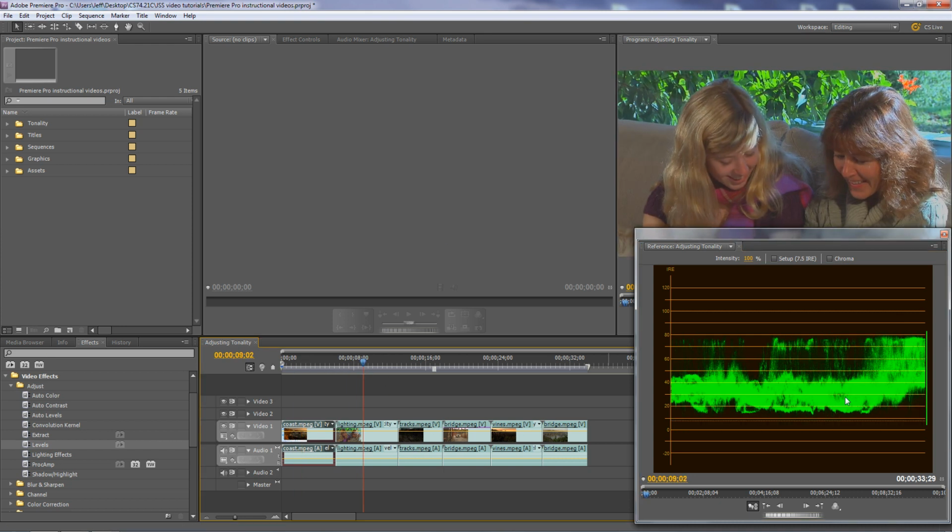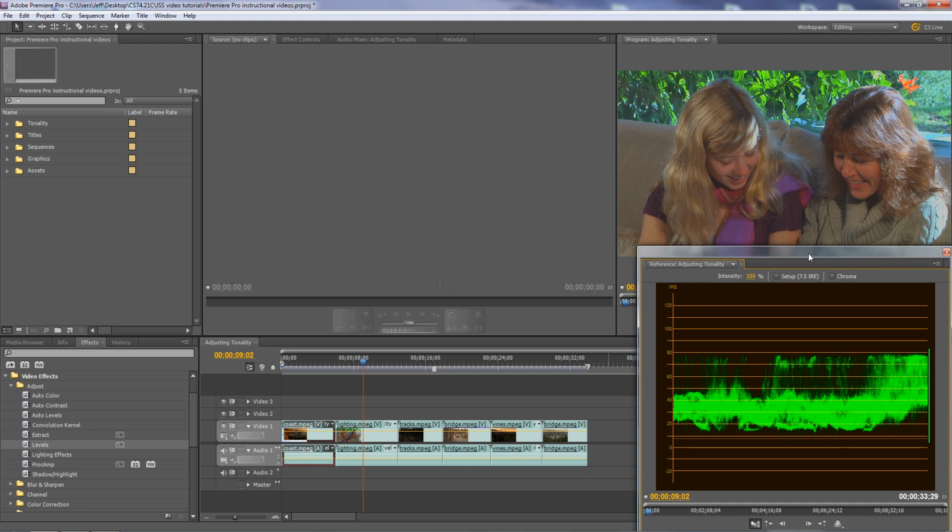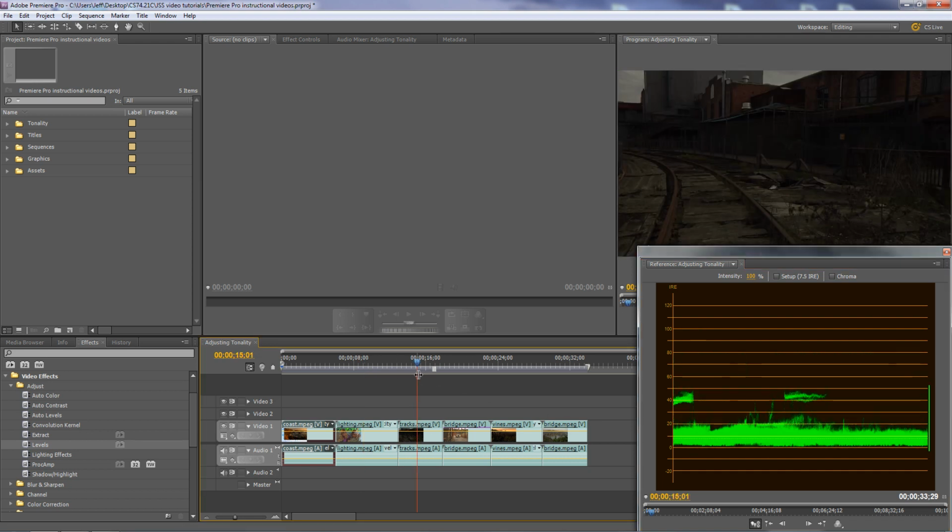Here's one where it's also underexposed. It's not down to the black though. There's no dark shadows here. It's all kind of washed out if you look at it. You can tell that wasn't exposed properly. And the bright areas are only below 80. That's not very bright. So we want to lift the bright areas up, drop the dark areas down in that one. This is way underexposed.